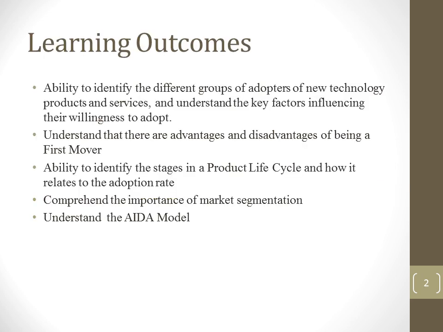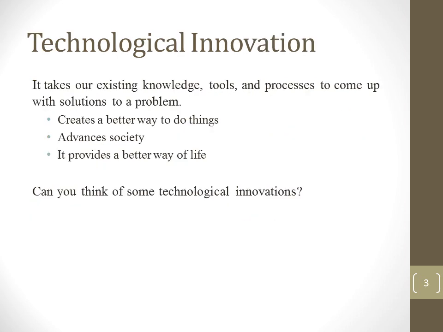As you can see, here are our expected learning outcomes. Technological innovation is the idea of taking existing knowledge, tools, processes, or what have you to create something. It solves a problem. By doing so, it improves everyone's lives. Think about it. What would you do without modern medicine, or even the internet? Can you think of any?